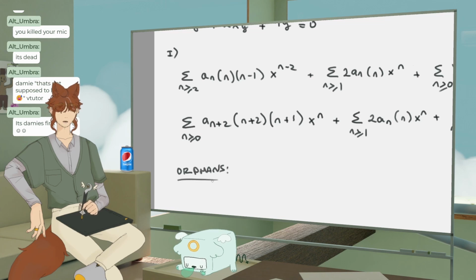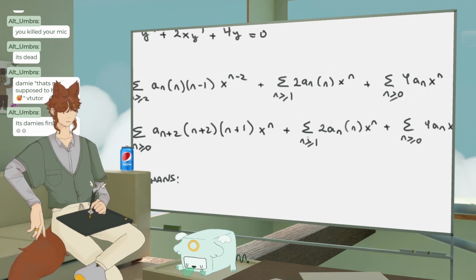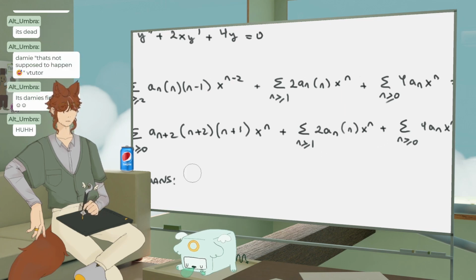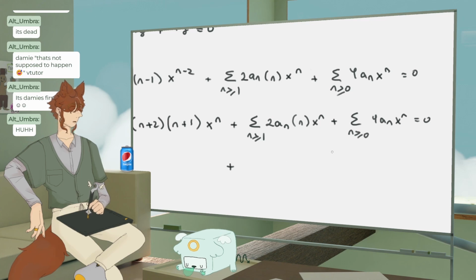Okay. I like to split up the orphans. It's a crazy thing. So, remember I said that we have to have the same starting index to add up sums. So what we're going to do is take out the first term of these to get them equal to n. And the terms that are in front are called the orphaned terms.